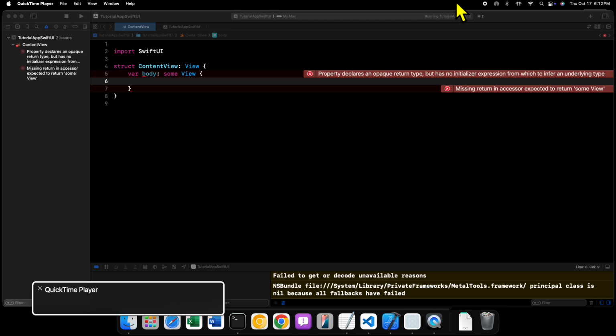Guys, welcome back to another video, and in this video we're going to be continuing on with our SwiftUI tutorial series, and in this particular tutorial we are going to be taking a look at how we can create menus in SwiftUI. Now, we're not talking about menus in the menu bar or anything like that. That is for a little bit later down the line.